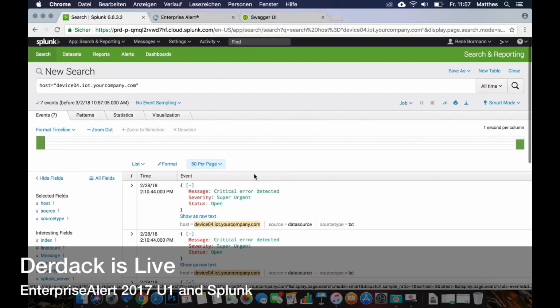Anyway, but it's in here. Okay, good. So it's somewhere lost in the big data lake. It's in there, lost in the big data lake, right? And now maybe the system which we know better what to do. So we are the experts for Enterprise Alert, not for Splunk, as you can see. We don't do Splunk too often.